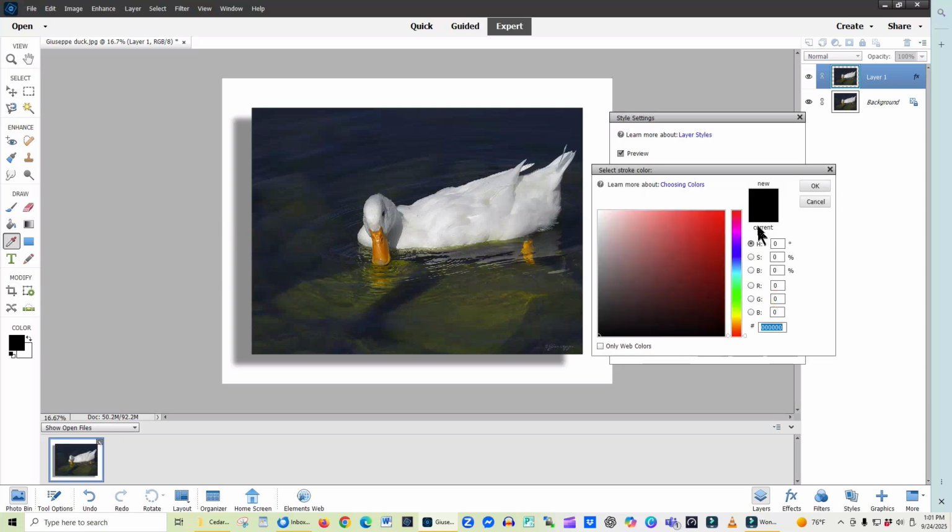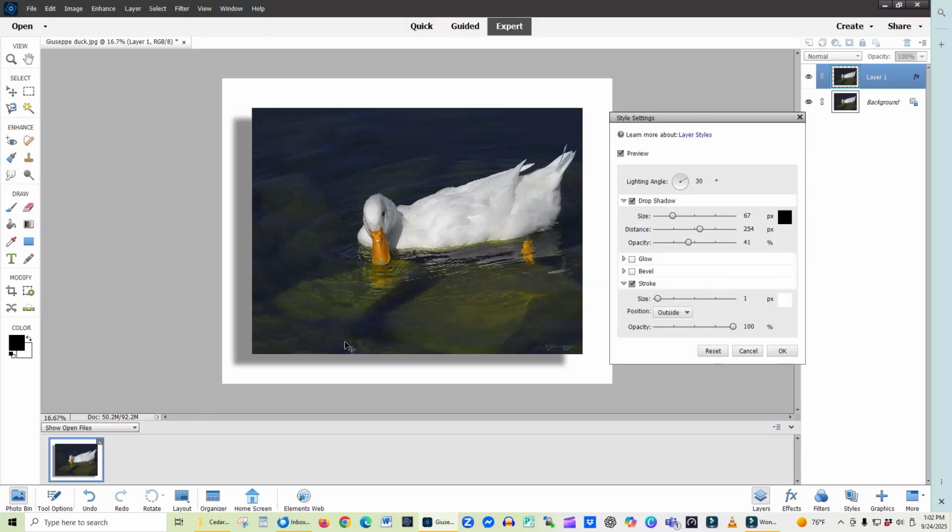our color selector here, we can change that, and we want to go opposite of black there, so we're going to go white. And what stroke does, I'll exaggerate here so you can see. See what it does? Adds a white border more or less. But if we go just minutely to the right, like that, it adds a tiny little white strip here and here, and of course it's also here in the top, but you don't see it because of the white behind it. So that helps to separate the picture from the shadow.